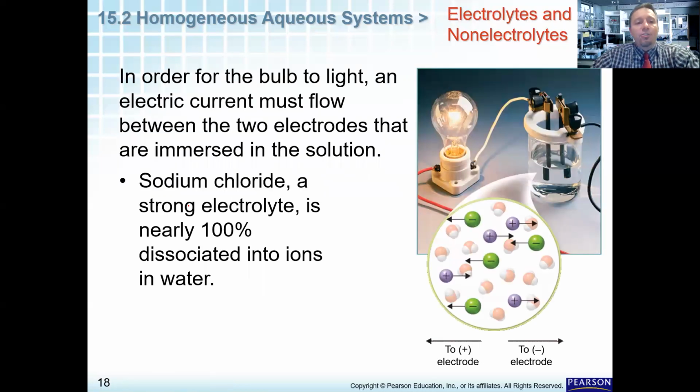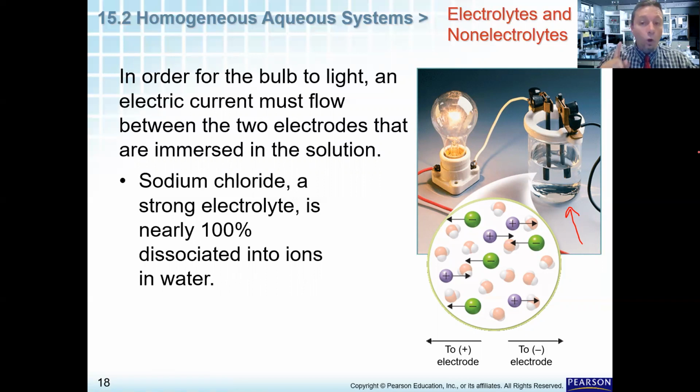All right, so let's look here. So if you had a source of current and you place it in this, you see this little picture, and in that beaker right there was distilled water, pure distilled water. The current would not go through and that light would not light up. If you added sugar, it would not light up. Sugar does not conduct electricity. So if you added any ionic compound, even in a small amount, now it will.